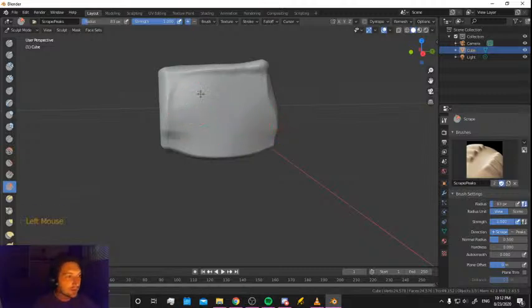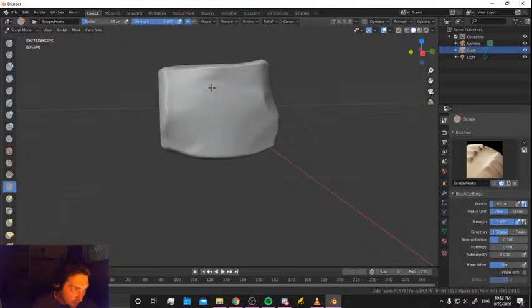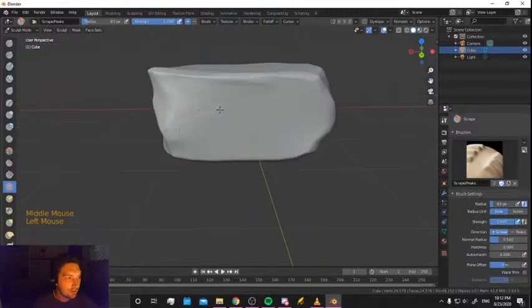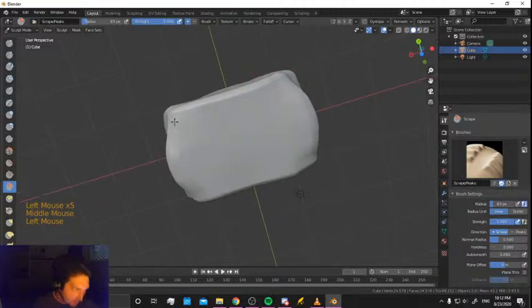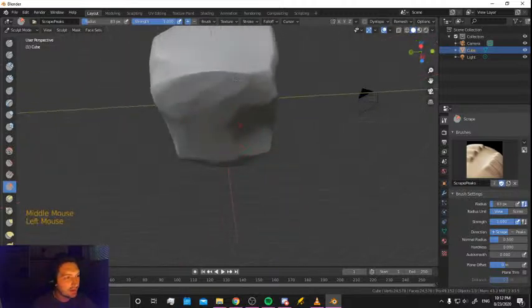I don't know if it's just me, because I'm definitely biased, but this is actually looking kind of awesome. Add the scrape modifier, give that some texturing. Whoop, whoop, whoop, whoop. Check out the bottom. Ooh, that was not what I had in mind, but it actually looks pretty good.